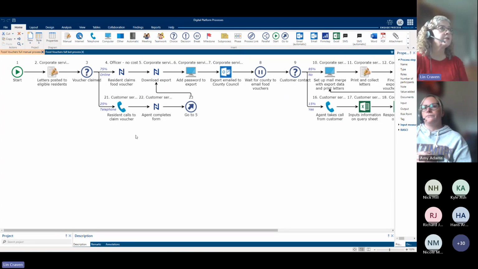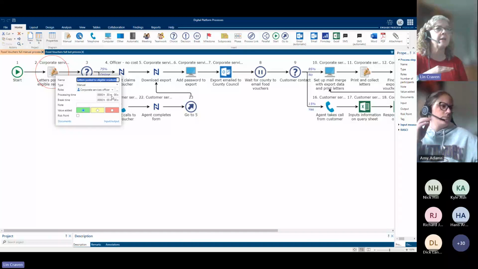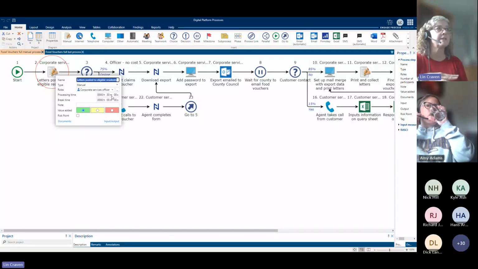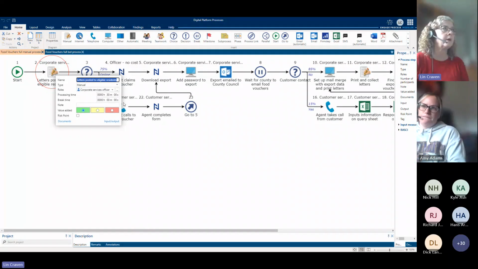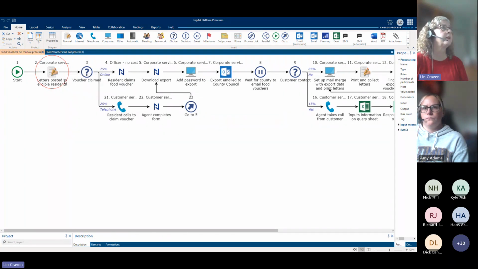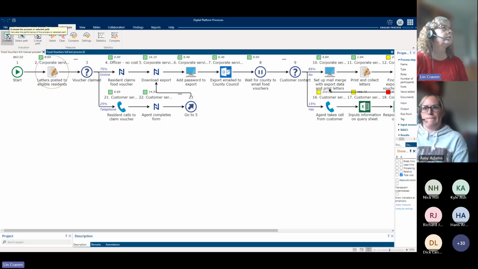Yeah, so at each stage we will put in how long it took, and for this particular process, it's how long the whole thing took. Normally, we would say how long does it take to do one of a process, but this time we actually mapped out the whole thing. So how long it took us to send out 3,500 or 4,000 letters, which is typically how many we had to send out. So we put in the officer and then how long we would expect them to take on each step. And then we can run the analysis, which will show us how long.